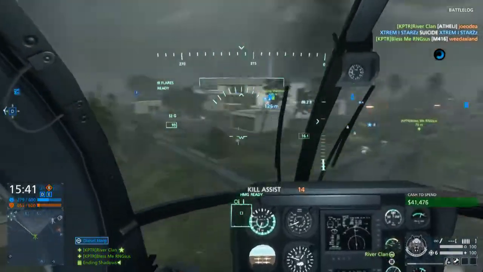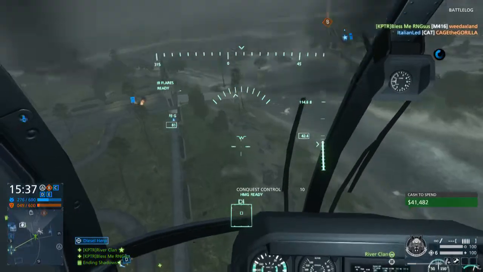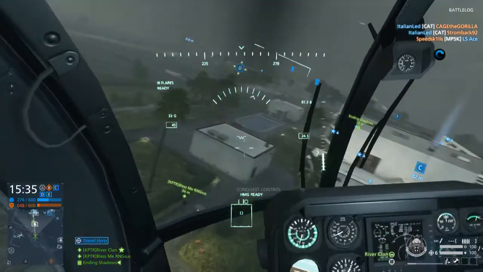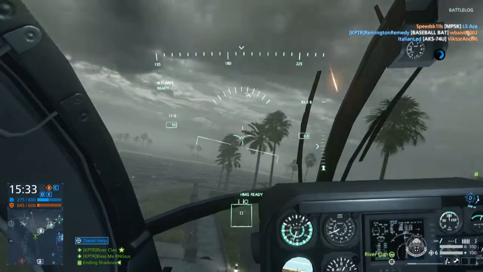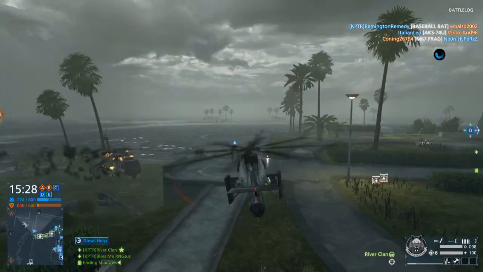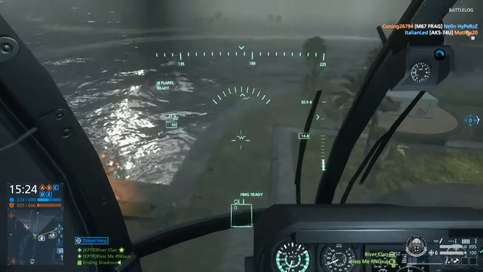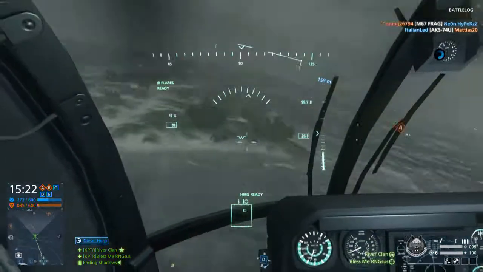They also have flares. These flares are used for getting rid of heat seekers and things like that, but most of the time you won't have to worry about it. The only thing you have to worry about is the Javelin, which will come down later. As you can see, you can get the main pilot and a co-gunner.